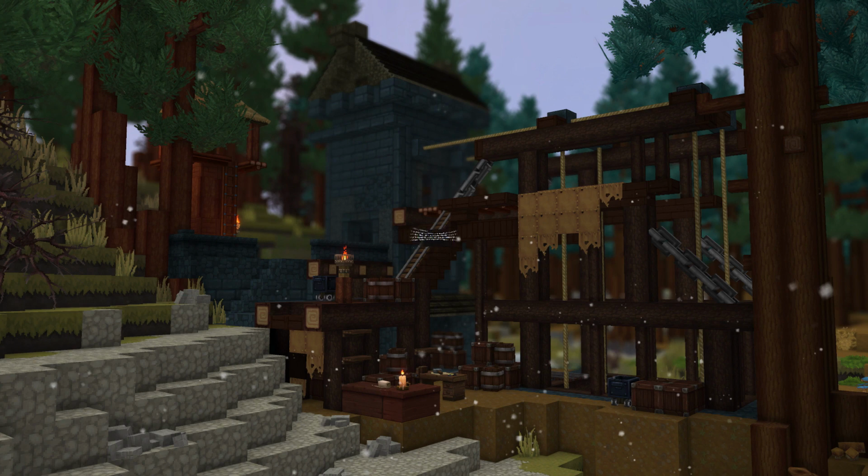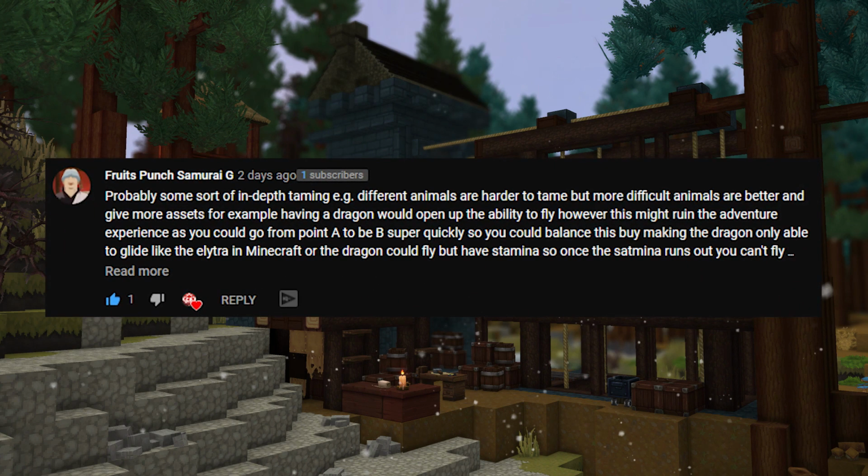Next up is Fruit Punch Samurai G. If I somehow said your name wrong, dude, I'm sorry. He says probably some sort of in-depth taming. Example, taming animals that are harder to tame, but more difficult animals are better and give more assets. For example, having a dragon would open up the ability to fly.